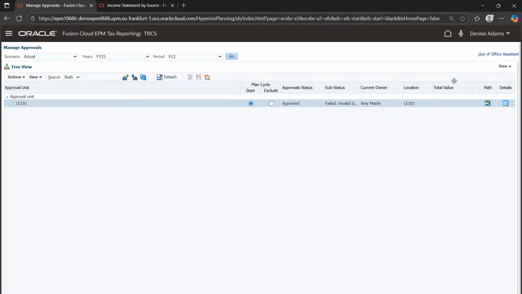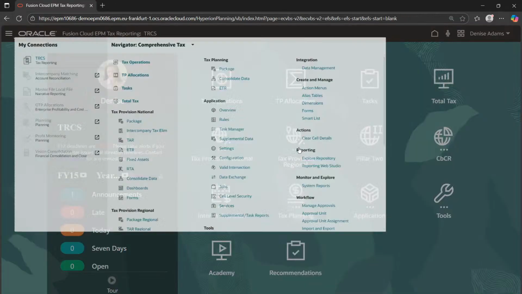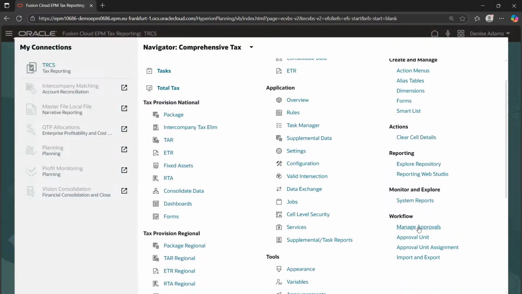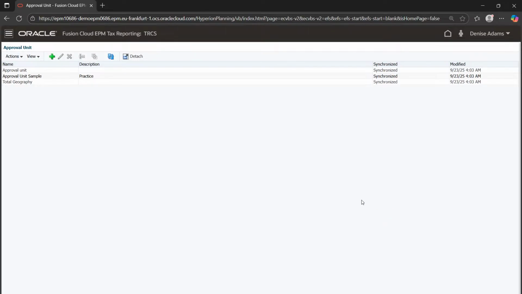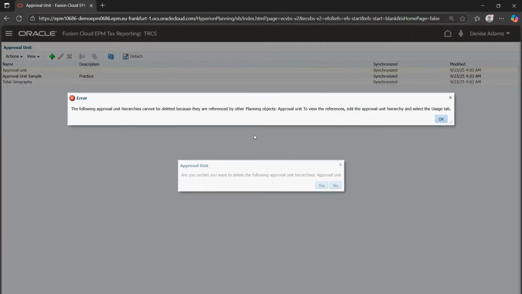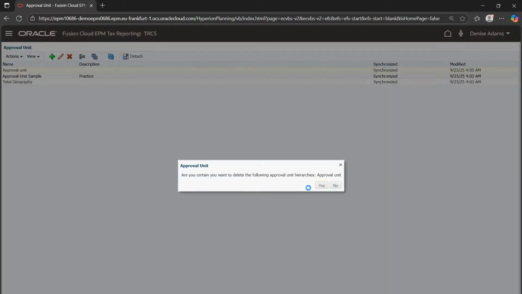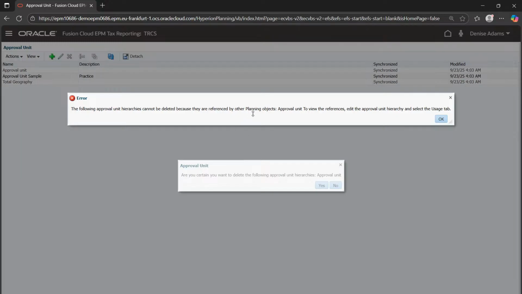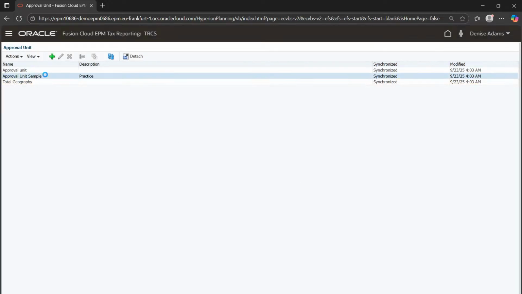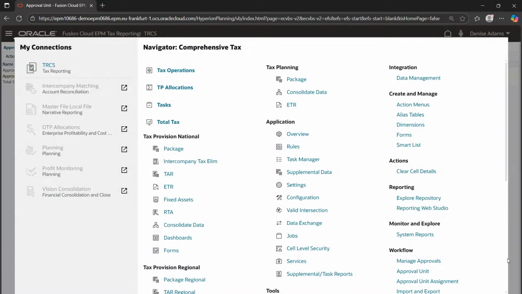First you go to the navigation. Under the navigation you go to the workflow. Under the workflow you go to the approval unit. That is the first step. Here you make one of these approvals. Okay, no problem. So here this one was a major file, right? So this was the approval unit we created. I have created the approval unit from here.